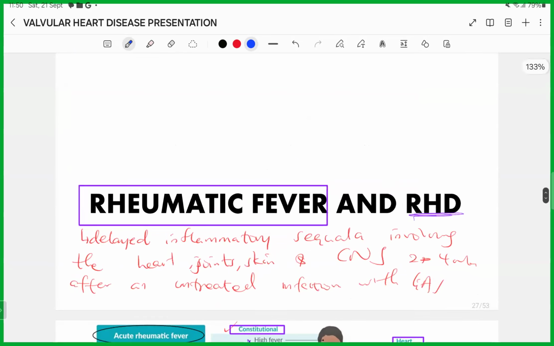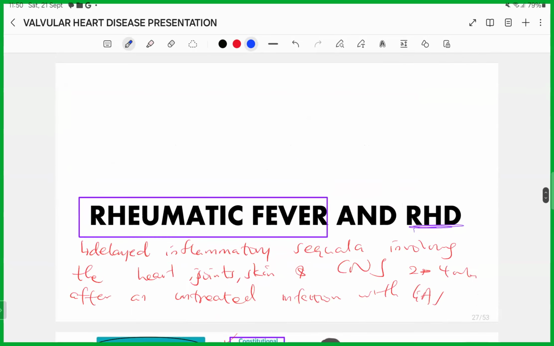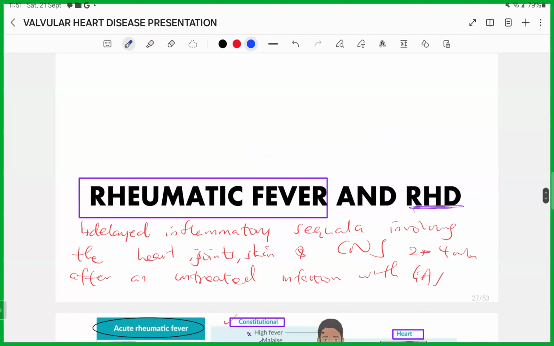So you've noticed that we've talked about rheumatic fever and rheumatic heart disease a lot, because in our setting it's the most common and it's also highly examinable. So I'll just quickly rush through it. Again, excuse the bad handwriting. I've made them better. The slides look nicer, but they still look legible, I hope.